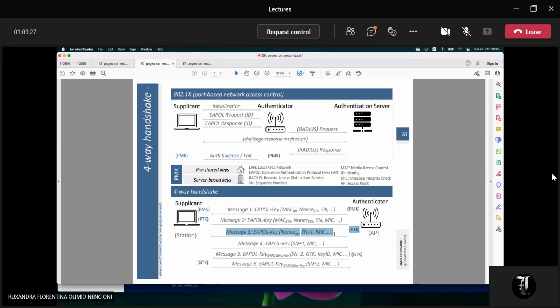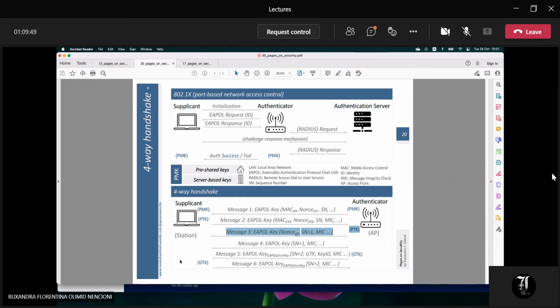And then in message 3, what is the authenticator doing? It's saying, okay, I also computed this PTK, and I'm also proving to you that I computed the PTK in the same way by sending a message integrity code to the station. And now what will the station do?